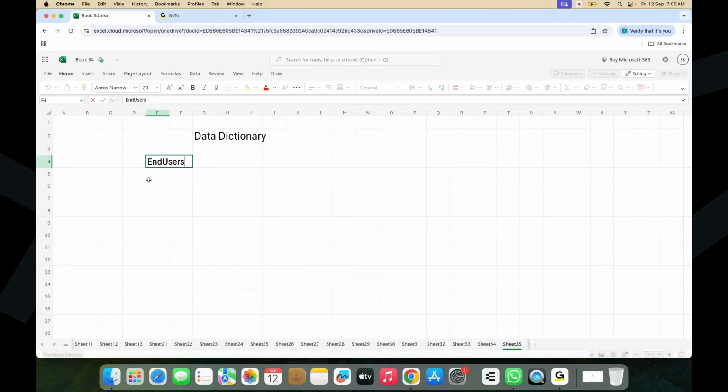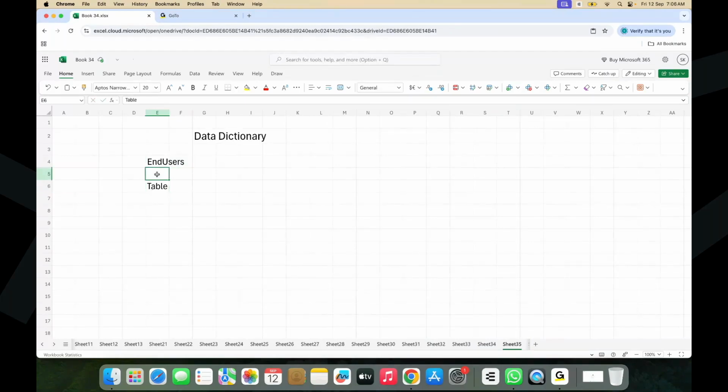Sometimes our end users want to maintain data directly in the tables. When they want to create data inside a table, what is the recommended way, and how can end users go and maintain data inside the tables? That we will discuss today.